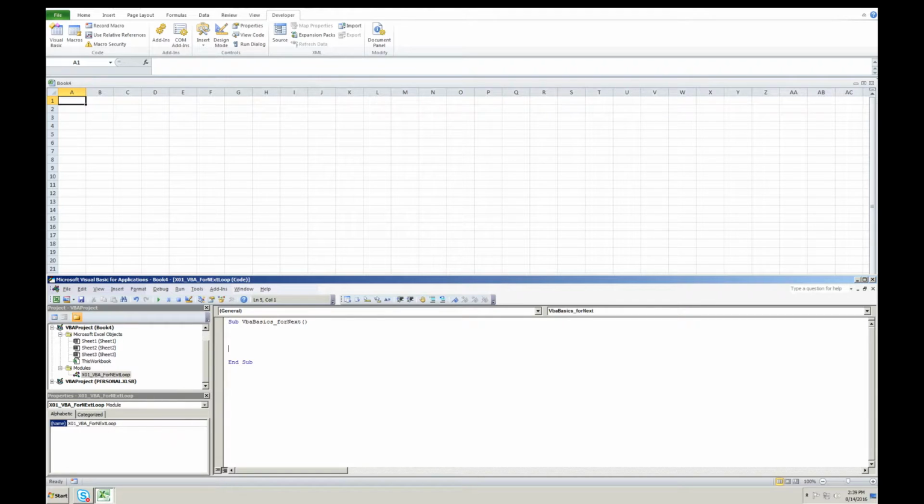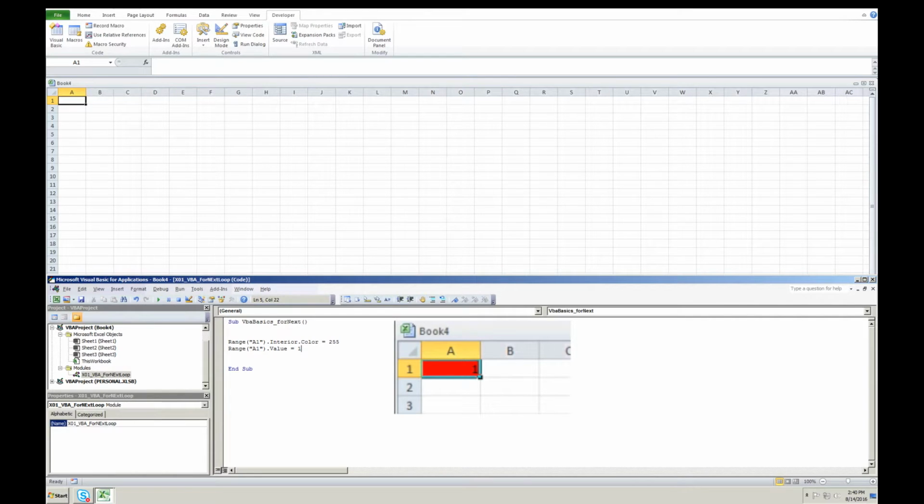I'm just going to make a very simple example. I'm going to color a cell red and put a number in there. This is just to show what it can do. Anything can be coded within that loop, but visually it's easy to see when a cell turns red. So we're going to start by typing Range A1 dot Interior. Interior is whatever happens to the interior of the cell. Dot Color, so that's the color of the interior of Range A1, equal to 255. 255 is red. And still with Range A1, we will apply the value 1.